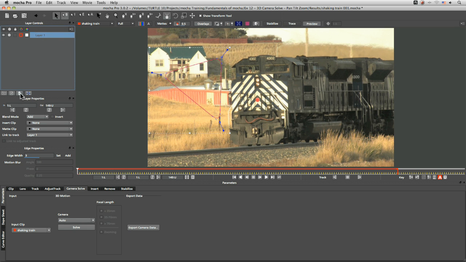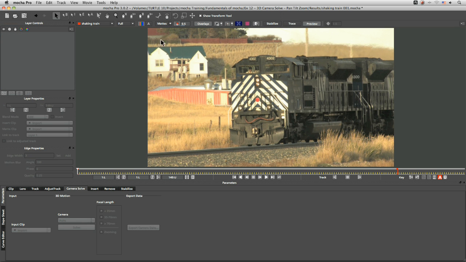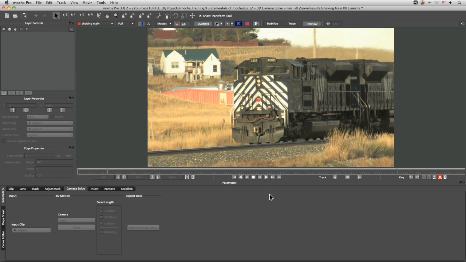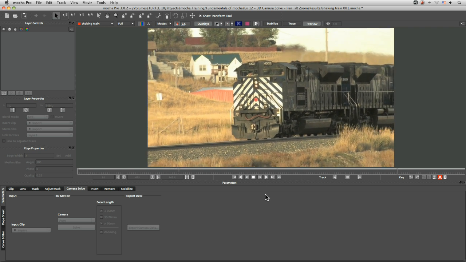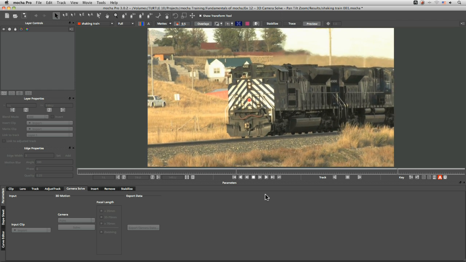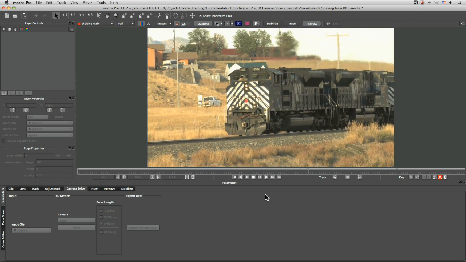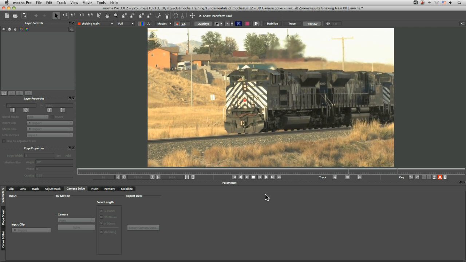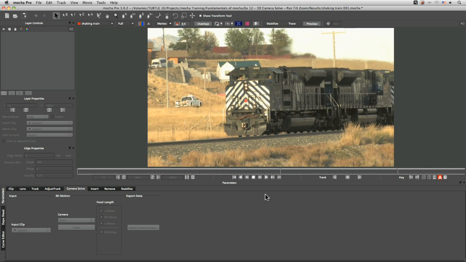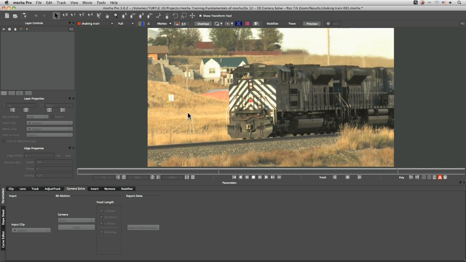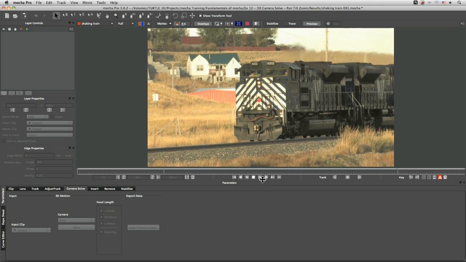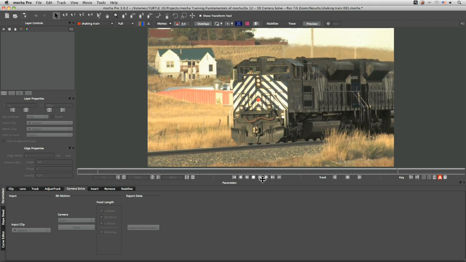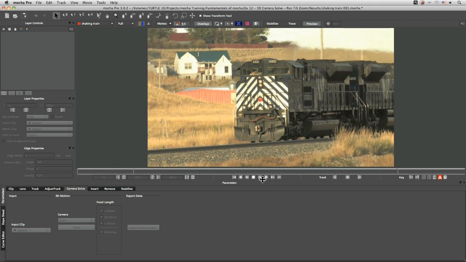So let's ditch this layer one here, and let's take a quick look back at the footage again, and we can see that this is a camera mounted on a tripod, being hit along the way as the zoom is changing up, or being blown around by the wind. So we've got a few bounces going on, but essentially it's just a pan with a zoom change.